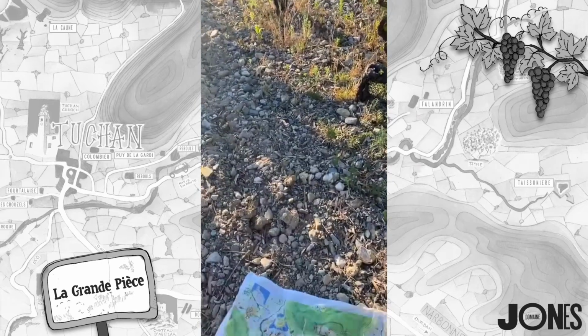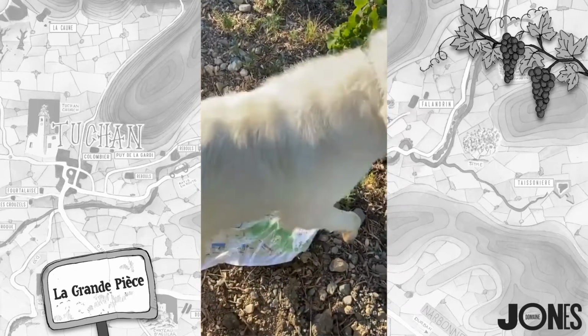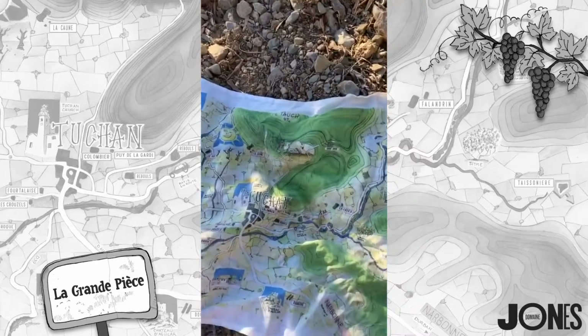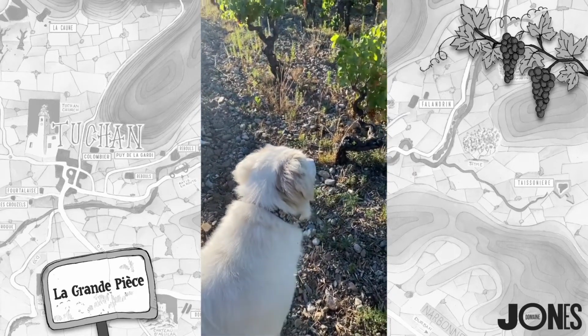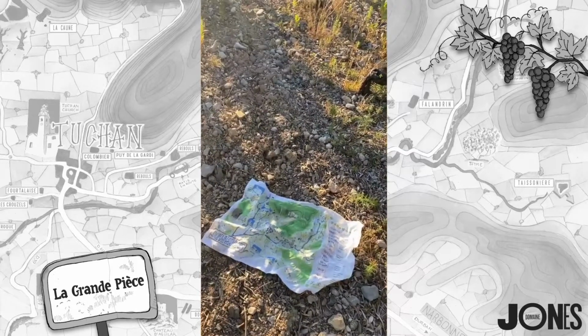I have my tea towel here, as usual. Ooh, hello. And the dog has come to look at the tea towel. Ooh, Pinard. I have the tea towel, but this one isn't actually on the tea towel. I think the dog's going to do the live with us. Great. The dog is on the tea towel at the moment.